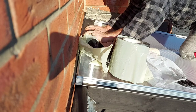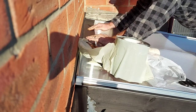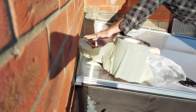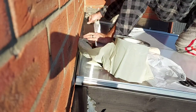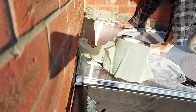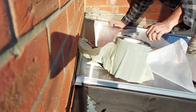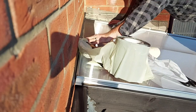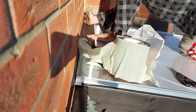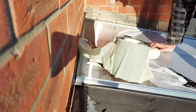So what I decided to do in the end was to remove the backing from half of the flashing, and then I basically ran it along the wall, sticking it down across the wall, leaving the backing tape on the remainder, and that would allow me to slide the sheets underneath it, remove the backing tape completely and stick it down to the sheet. That was the easiest way I found to do this.